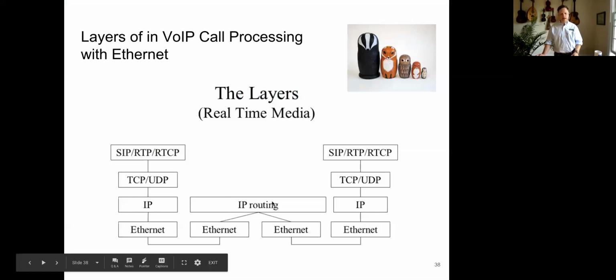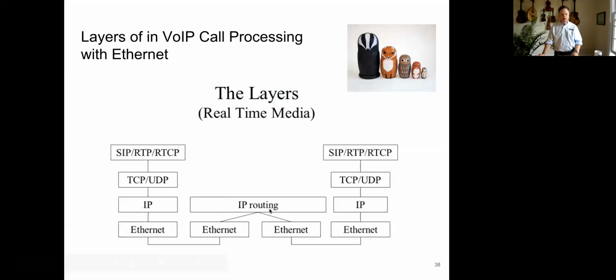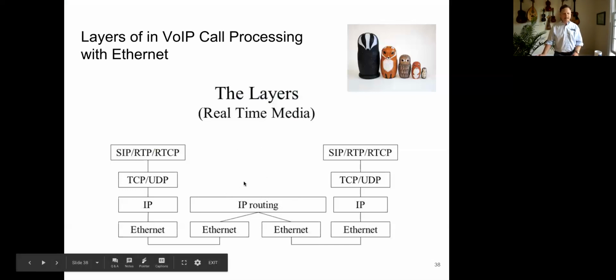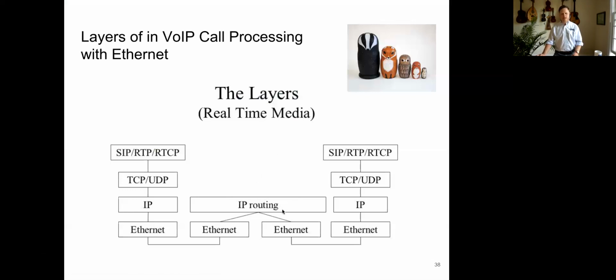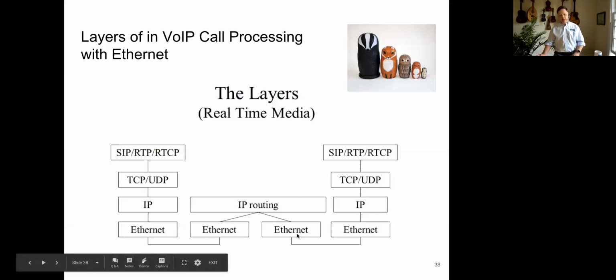And it goes across the Ethernet networks, goes up to IP routing, looks at those destination headers. And it's not that the TCP and UDP headers or the RTP or SIP are not present inside the IP routing layer. It just ignores them. It just sends the traffic through. And then you've got the Ethernet traffic sent through across Ethernet to another side.